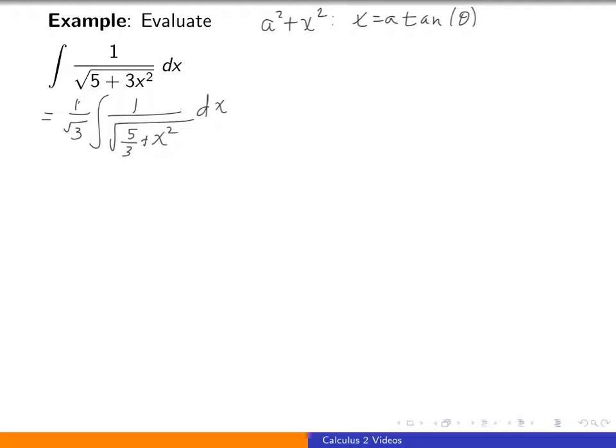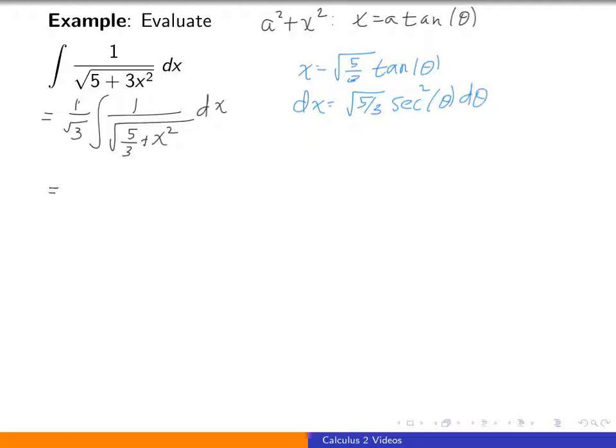And now we have something that we can apply a trigonometric substitution to. Our a squared is 5/3. So a should be the square root of 5/3. So we are going to go ahead and use a trigonometric substitution. x equals the square root of 5/3 tangent of theta. That means dx would be the square root of 5/3 secant squared theta d theta. Now note, the square root of 5/3 is not the nicest looking thing to work with, but remember at the same time, it really is just a number, and so we're going to treat it accordingly.